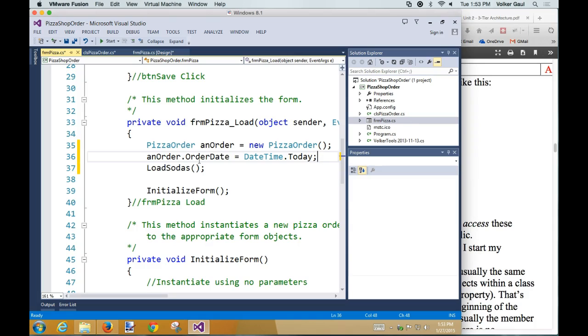What am I doing here? This says take what's on the right, today, and change the order date. Really what it says is take today and send it to the property. Let the property chew on that, validate it potentially, and if everything is okay, the property changes the data member, changes the underscore order date.